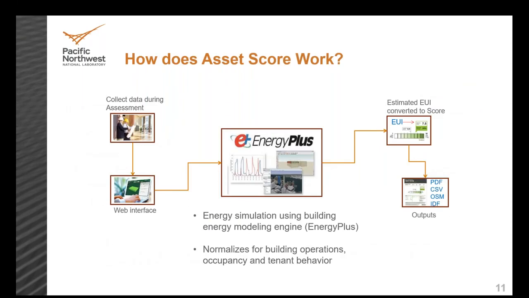So how does it work? Well, asset scoring uses the results from an EnergyPlus simulation model to estimate the building's energy use intensity. The model applies the information you provide about the building's overall characteristics and energy systems, as well as standard operating assumptions about operation and weather. The estimated EUI is then adjusted to account for local climate and then converted into a score, as we mentioned, ranging from 1 to 10. The model provides default or inferred values when certain variables are not entered by the users of the tool, and performs an analysis to provide feedback on areas and options for energy efficiency improvement.